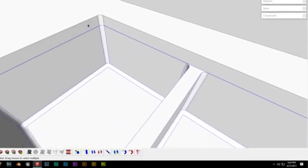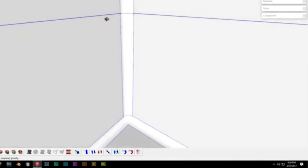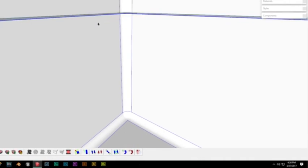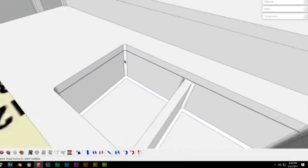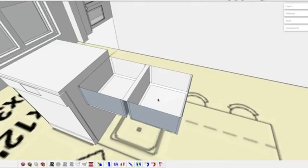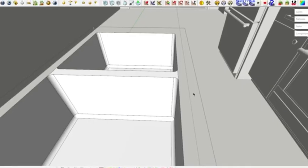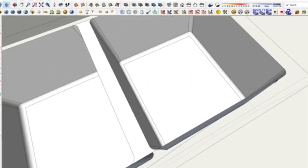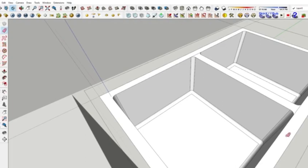And I think what we'll do, just to help create a bit more definition, is pull this down maybe a 1/16 of an inch, like that. And then we'll go back out here again, and we'll hide the counter, and then go back into the sink. Drag a line out 1 inch, and then we can just sort of go around the edges like this, and we can just fill that in, erase these little bits.